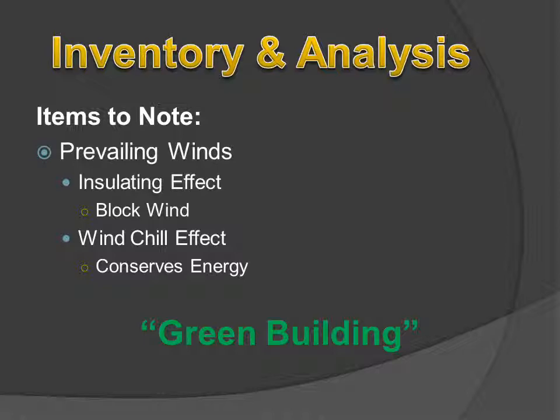These prevailing winds, we can insulate against that effect. We can block the wind, and it's going to lower the wind chill effect, having those shrubs around it. Wind chill always lowers the temperature, and blocking it is going to conserve energy. And that's what people want to hear these days. Green building.